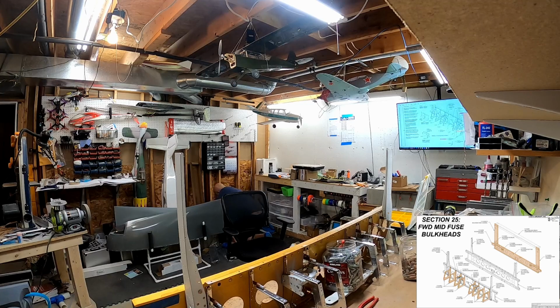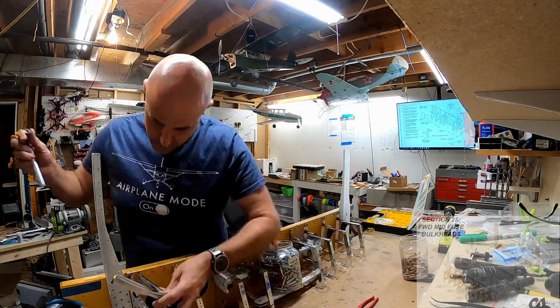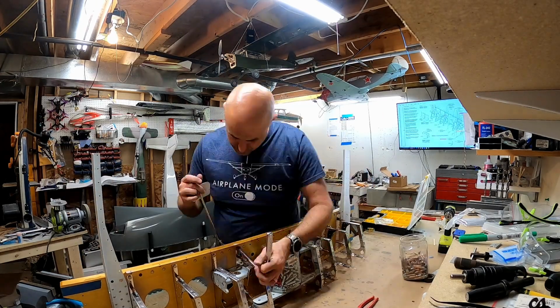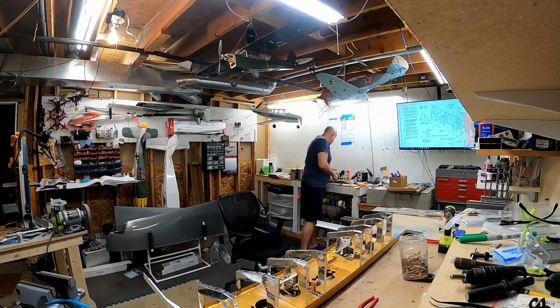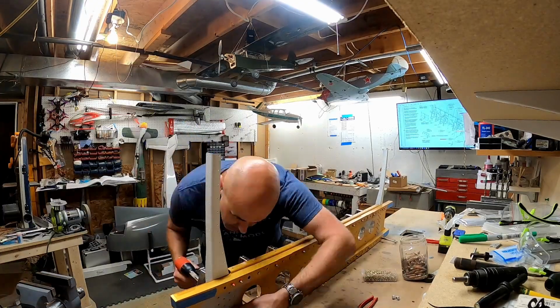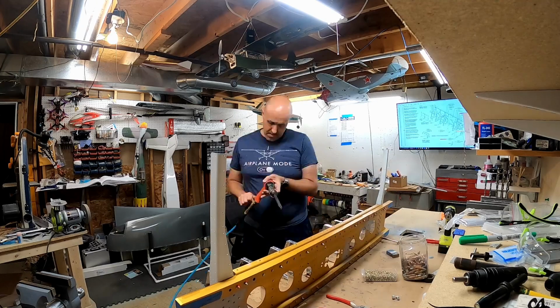And away we go. Also, this front bulkhead is a little bit tail heavy, I guess you could call it. So I put a bucket of Clecos on the front there to counterbalance it. You could use clamps, I guess, if you wanted to go from the other side, but you'd have to have something to clamp it to. In any case, that's just a little trick. And so, straight up into riveting those in place.